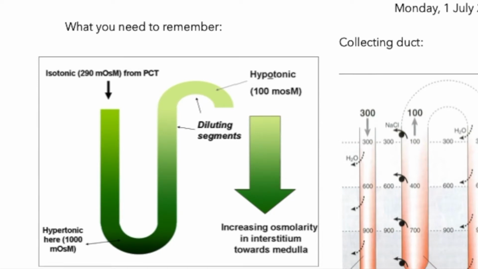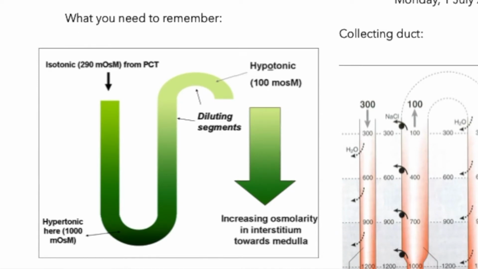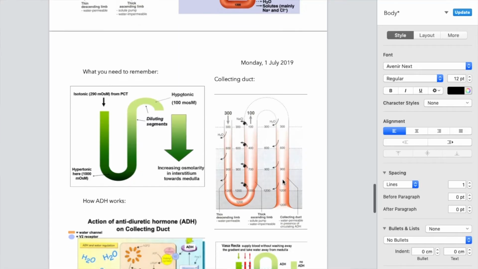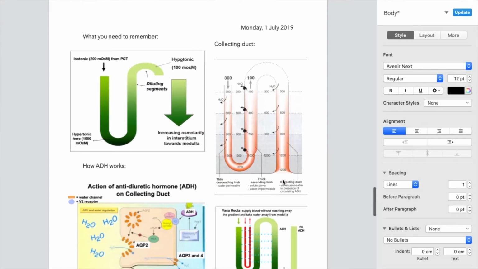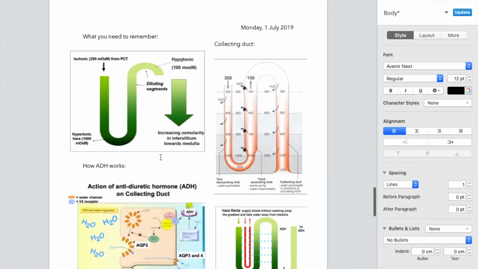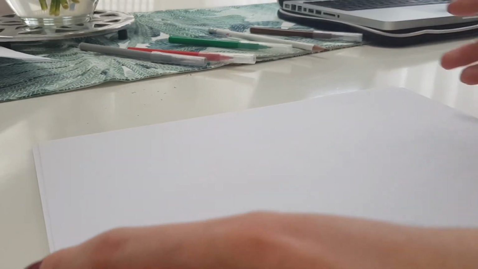Then we can have a look at what's going on in the collecting duct. So the collecting duct more or less depends on the amount of ADH and how ADH interacts with the walls of the collecting duct and causes more water to be reabsorbed into the blood capillaries, or more water gets excreted out of the body. It also depends on how low or high your blood pressure is and all that sort of thing, and renin and aldosterone, other chemicals. So anyway, what do we have here?